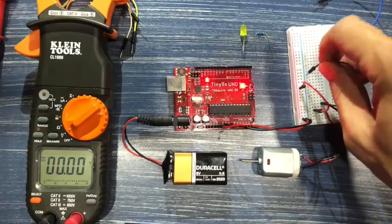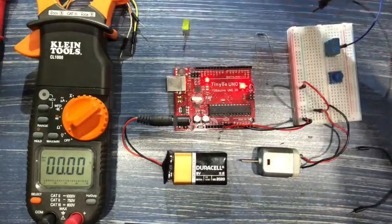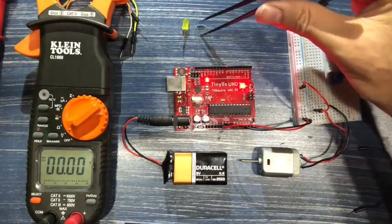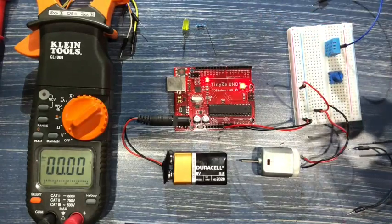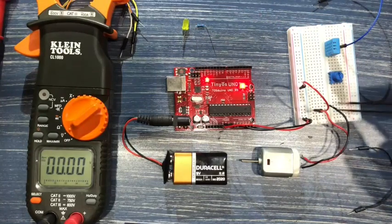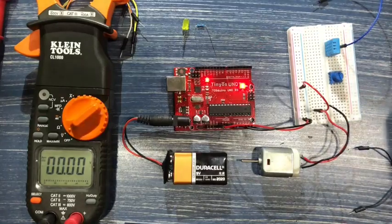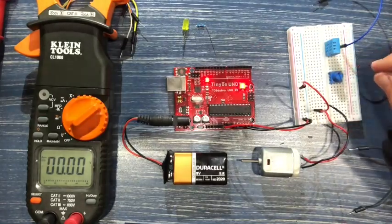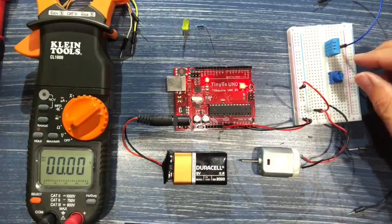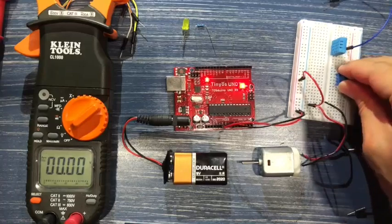So we've run 2 components so far, and we've learned a little bit about current. When the component requires very little current, we need resistors, and we're going to use these guys a lot. When something such as a motor, which requires a lot of current, is connected to the circuit, we cannot reduce the current running through. We need more juice. All right, that's the way to change the amount of current running through something. Let's take a peek into changing the amount of voltage, and that's what this guy does.